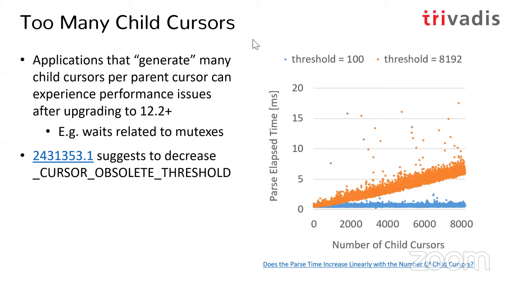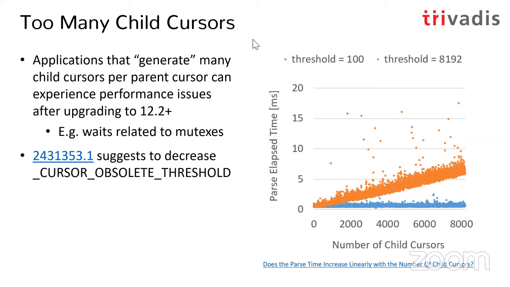Oh, good. I see a number of questions. Let's go back to them. How to avoid a high version count? It's difficult to say how to avoid it. It really depends on the reason. You have to check the reason code, and then depending on what the reason is, you might need to fix the app, you might change something on the database, you might not change it at all. So it really depends on the situation.